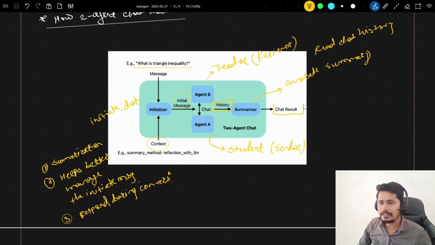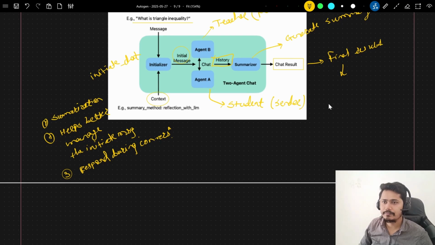So in this chat result, it's not only the results obtained from this conversation, there is more to it. It has the final result. Also, it has a capability which calculates the token usage plus token cost.